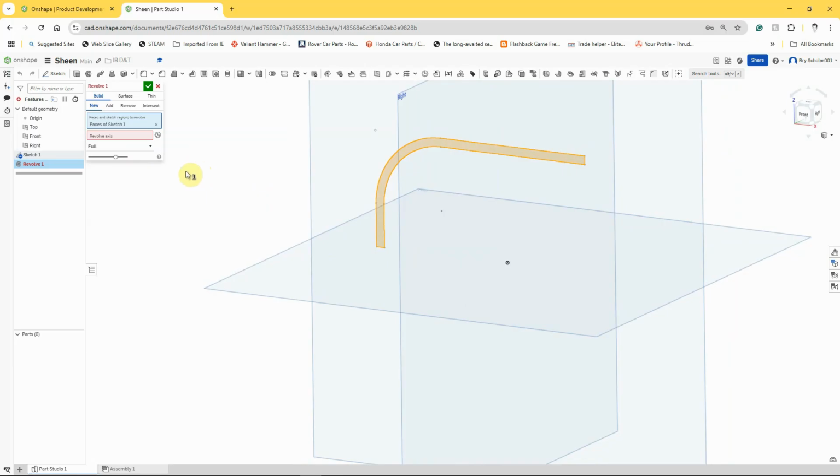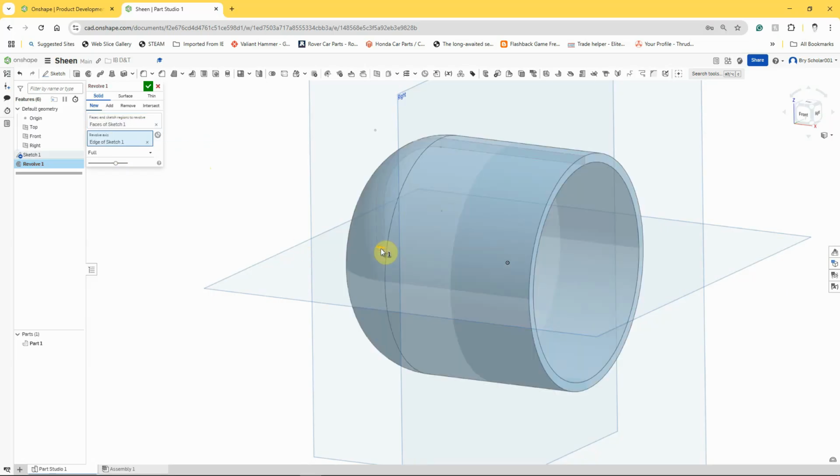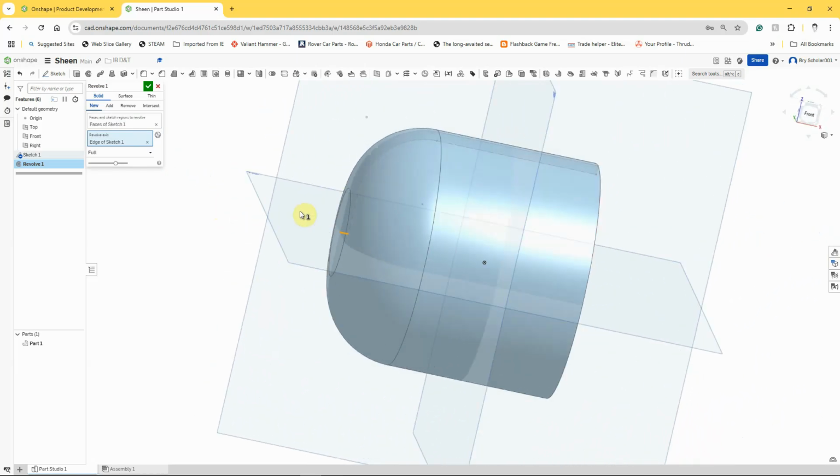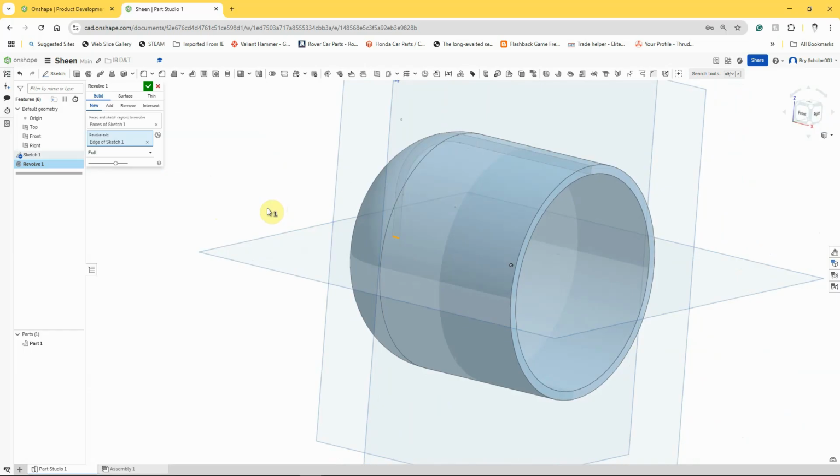Sometimes you might need to draw one in. This time we can use part of the sketch. So I'm going to click in the revolve axis box, and I'm going to left click on that bottom line, and you can see it's revolved that shape round to make the main part of our head. And I'm happy with that. It's solid, it's new, it can't be added to anything else, so those would be the default settings. So I can tick that to say that I'm happy.